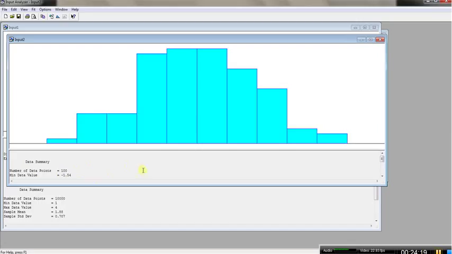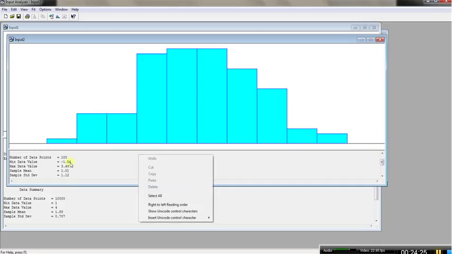So now, let's see what we got. You see here we generated 100 points, and these are the minimum and maximum values. This is our sample mean. So actually the mean is slightly different from what we generated it from, which was 1.